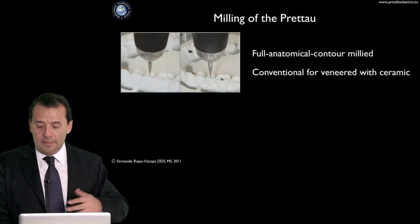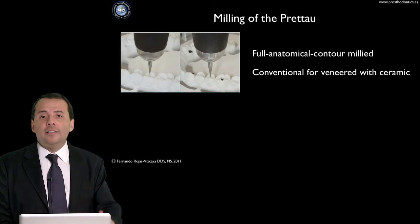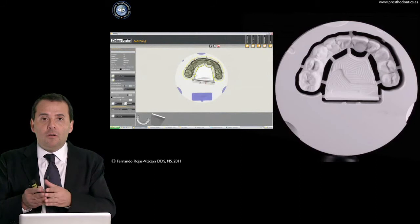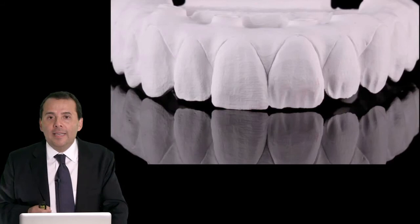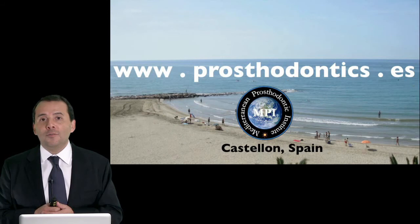You can use feldspathic ceramic if you think it improves the aesthetic, but personally most of my cases use full zirconia — I don't want chipping or thin zirconia at the incisal edge. The dental technician can improve the aesthetic and occlusal surface using different burs available in the laboratory, made either by milling machine or CAD/CAM. This case shows the full block of zirconia for upper and lower. In one case, we reduced the zirconia in the buccal aspect just to add feldspathic ceramic. Thank you very much for your attention, and I hope to have the opportunity to speak with you again.